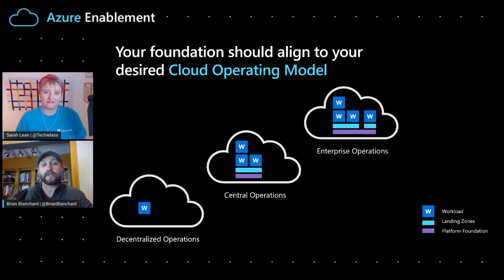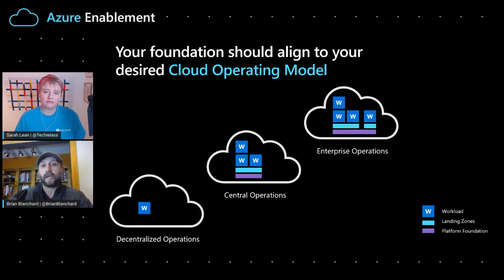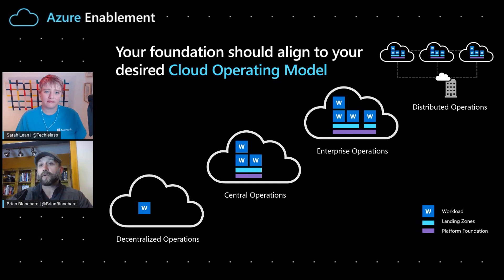A really strong growing trend is enterprise operations — something new and freshly enabled by the cloud. In the cloud, you can create a platform foundation with all common utilities shared between workloads and environments, then build up distinct landing zones. Some are purpose-built for stable steady-state workloads where you want a lot of control, governance, and compliance. Others give teams more freedom to innovate and do new things. Then finally, distributed operations is one we see consistently with larger customers who have multiple different teams and mixtures of operating models, and they're trying to bring those together and integrate those different operating models into one.